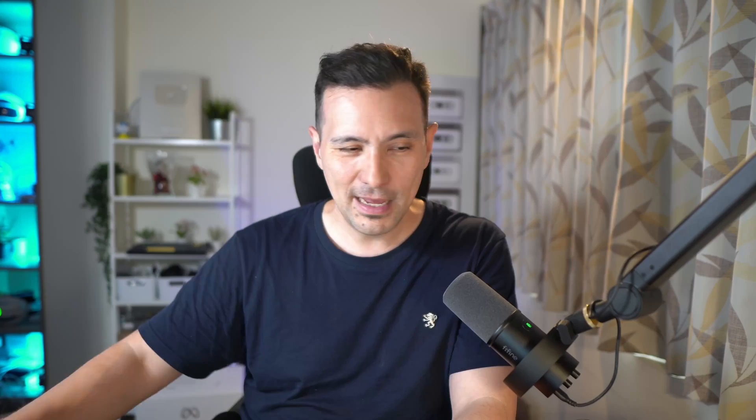So what is the special thing about this cable? Well, this little box — because your Quest 3 is so power hungry, you want to supply it with so much energy so that you can play forever. So this USB-A part goes into your computer, this goes into your Quest 3, and then the power cable that came with your Quest 3, you can attach it to this little box and then you can play as long as you want.